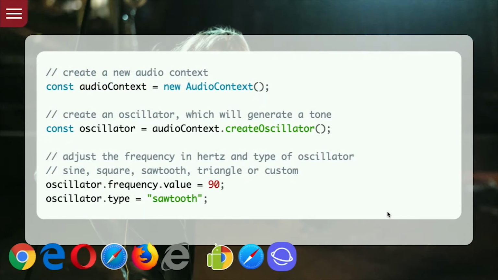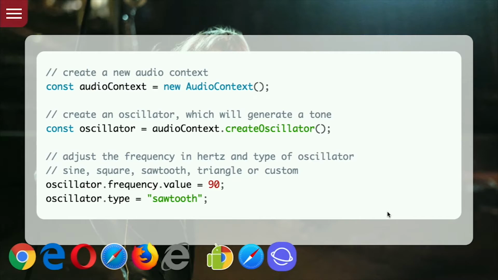All right, something different than creating audio. Not playing audio, creating audio. What you have to do is initialize a new audio context, then an oscillator to generate that tone. And then you can set a frequency on which frequency it should run. The lower, the lower the tone, the higher, the higher. And an oscillator type, there are 5 different types.